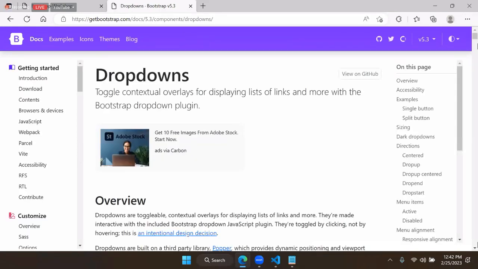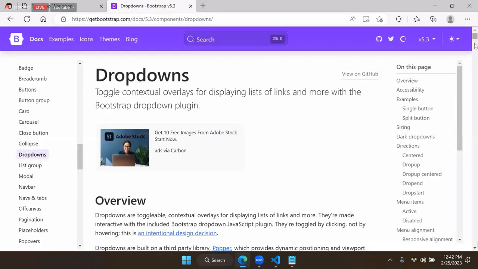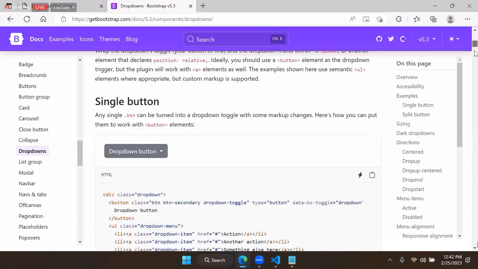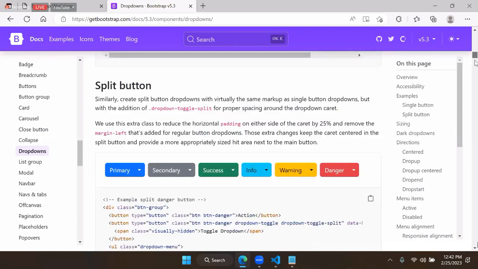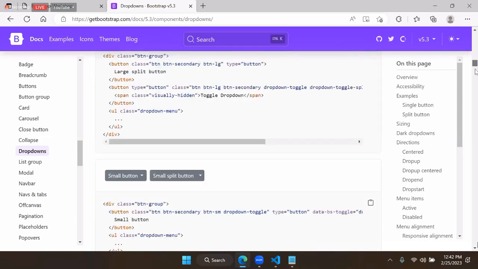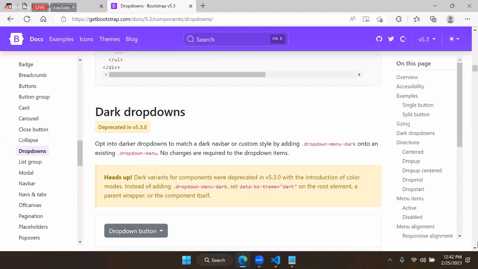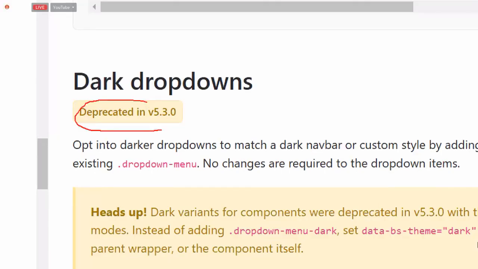You can see this is a dropdown, and they show here how to design different dropdowns. In the details, they have a lot of options, and a deprecated warning is there on dark dropdowns. A deprecated warning means they are going to remove this.